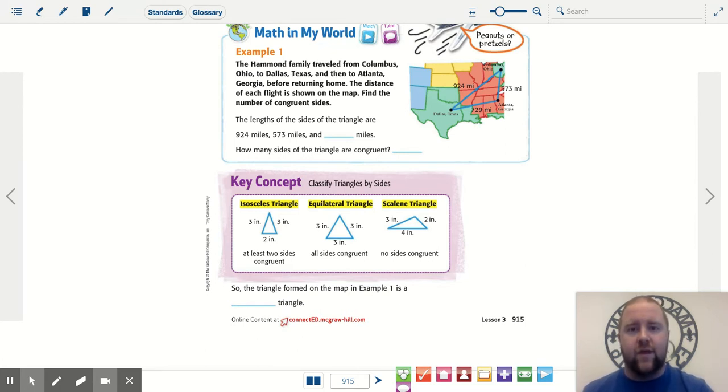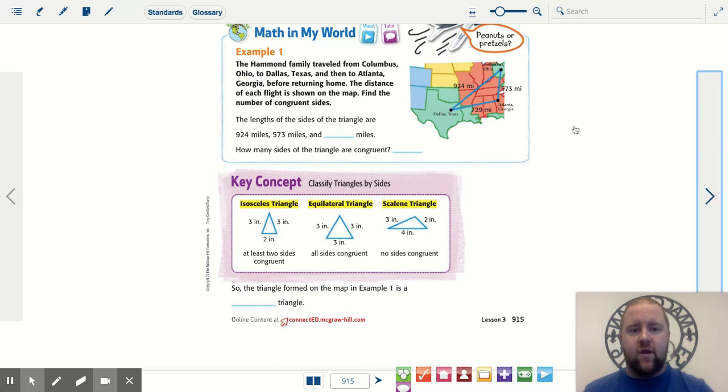The next one is the equilateral triangle. All sides of an equilateral triangle are equal, or congruent. In this picture, you see they're all three right here. A scalene triangle has no sides that are the same. That's a scary scalene. None of them are the same. That's the way that I always remembered them. Sometimes the scalene one's a little more difficult to remember, but isosceles and equilateral should be a little bit easier. So the scalene is the only one that's left.